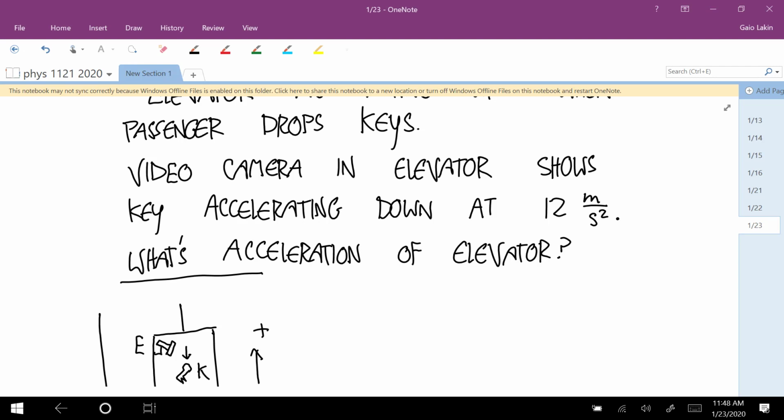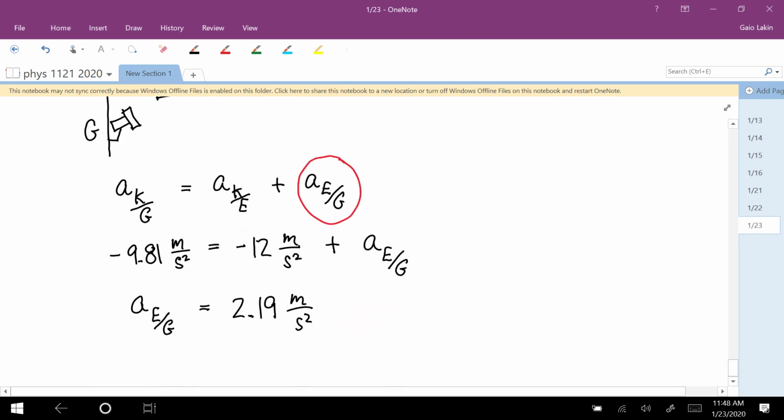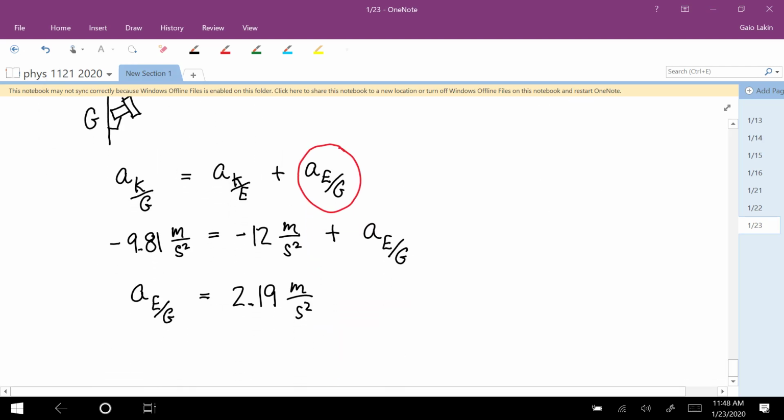And you can use this to explain, I'm sure there's a problem like this. I can't remember exactly. So like you're driving your car and you slam on the brakes and you have your coffee sitting on the dashboard or on the console or whatever, okay? You slam on the brakes. To an observer in the car, where does the coffee go? Yeah, to an observer in the car, the coffee looks like it all of a sudden accelerates forward and slams into the dashboard, okay?